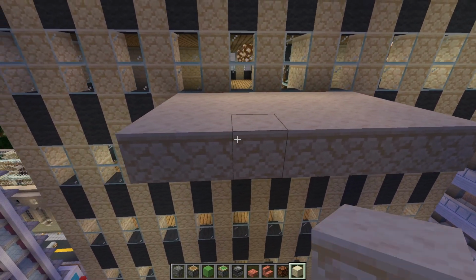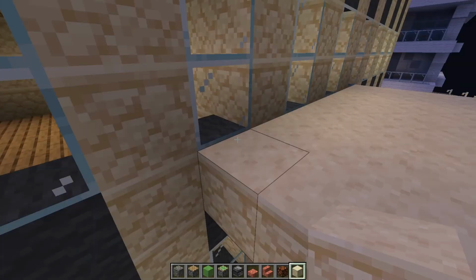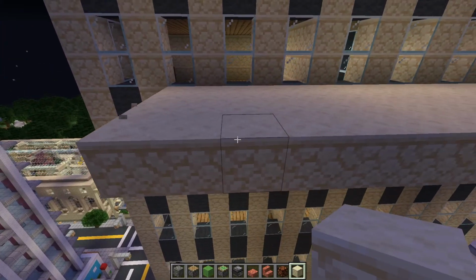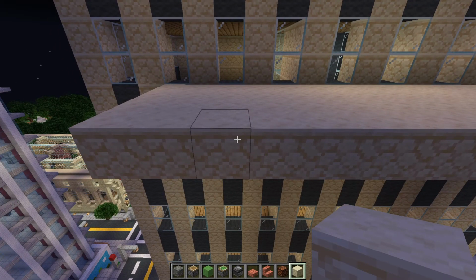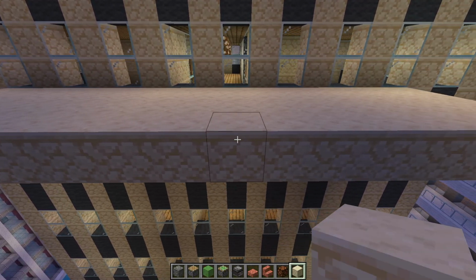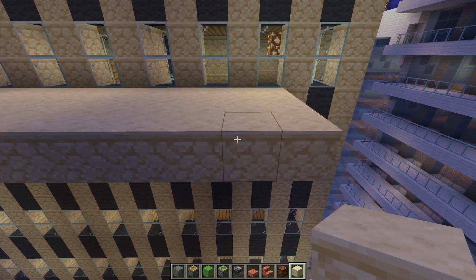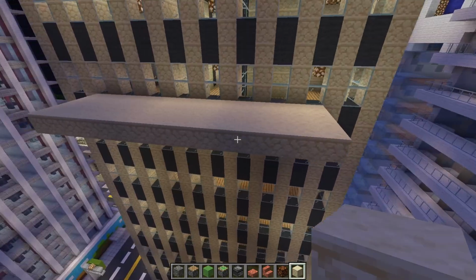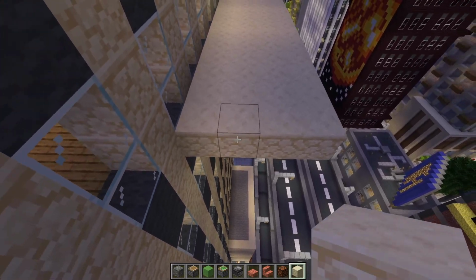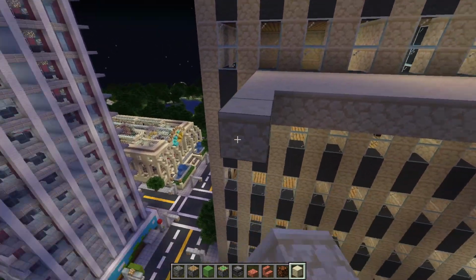So currently I only have 7, so what I'm going to want to do is... Now obviously make sure to count just to make sure that you have 15. The minimum is 13 for this, so if you don't have enough space for 15, then you should be fine with 13. But obviously, just make sure that you have enough space for your build. Now what you're going to want to do is have an 8 block width. So what you're going to want to do is extend this out a little bit.